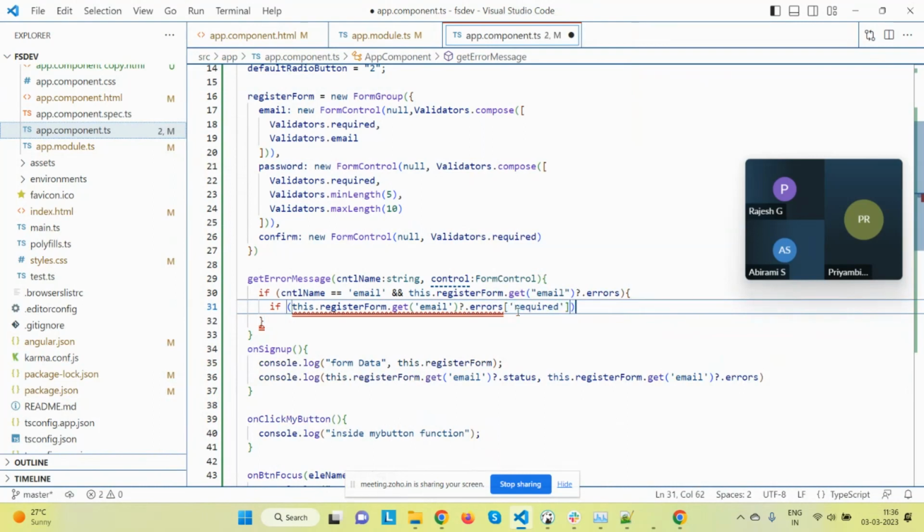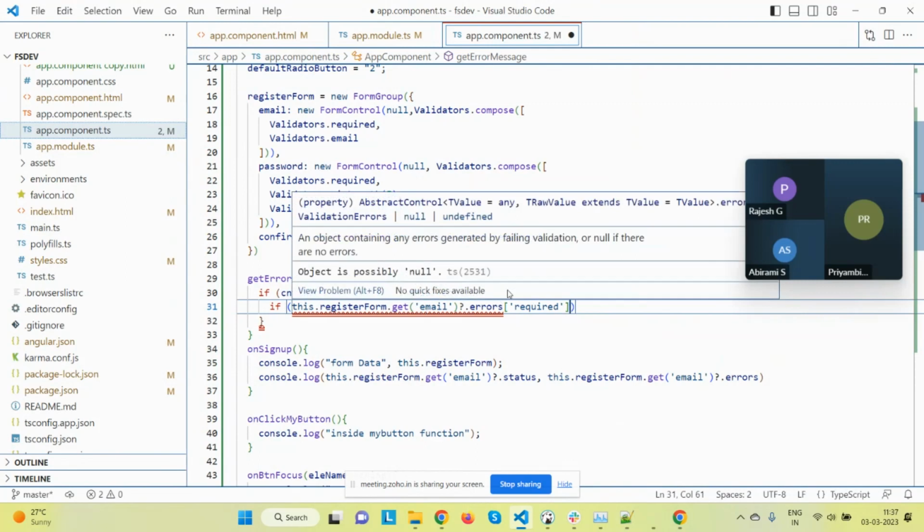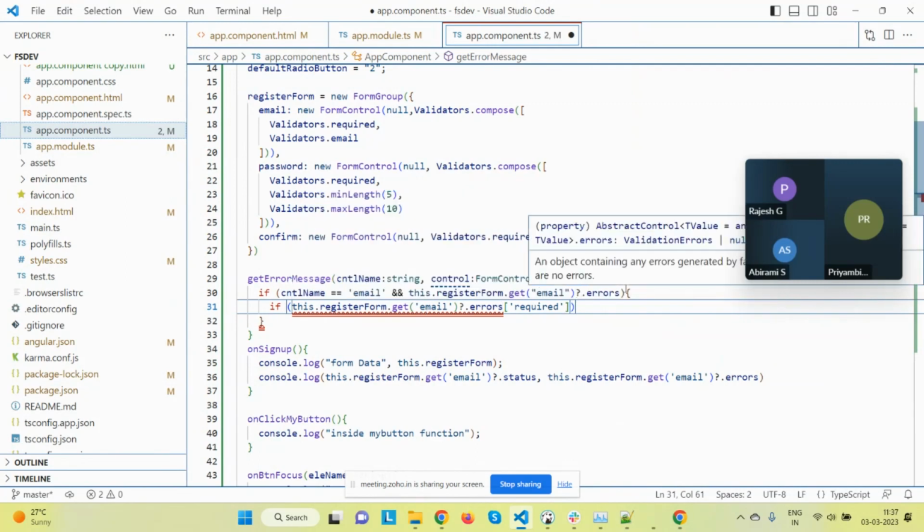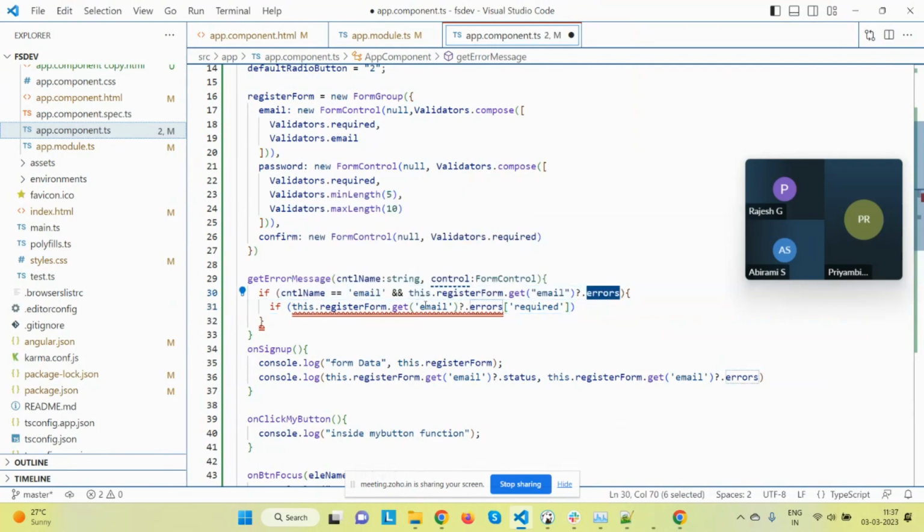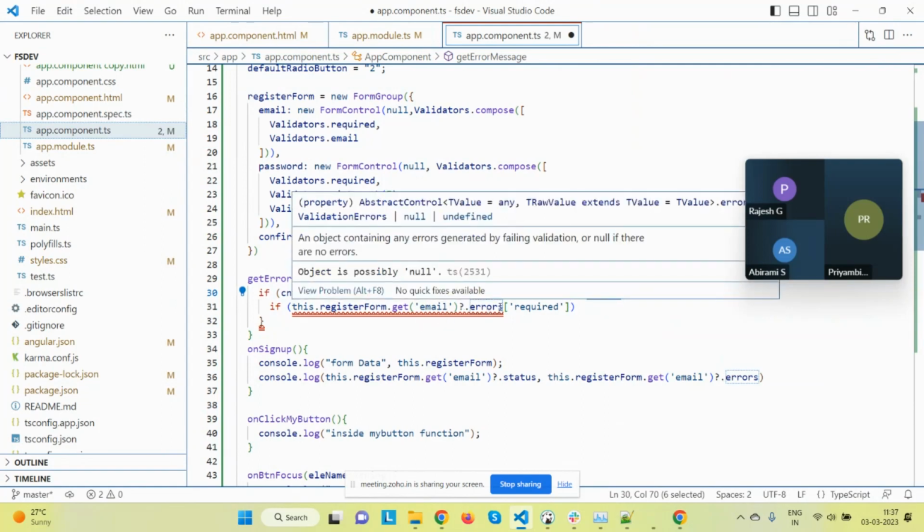It is coming up as an issue because it's an abstract control, and it is not allowing the possibility of null. That is why I validated here. There is no possibility of null; it has to be defined. I validated there.